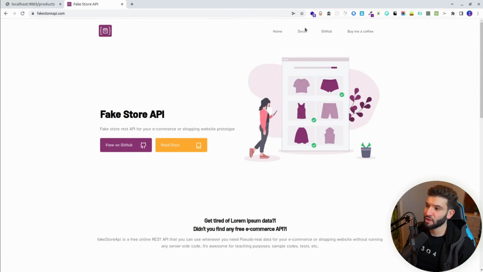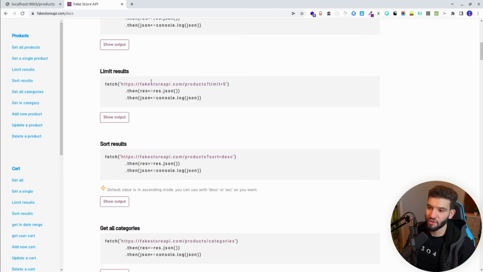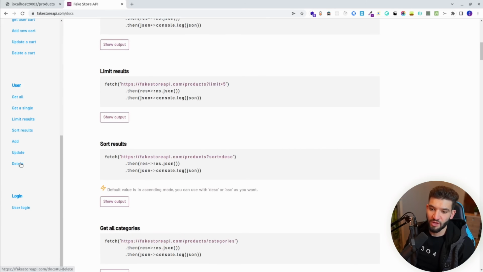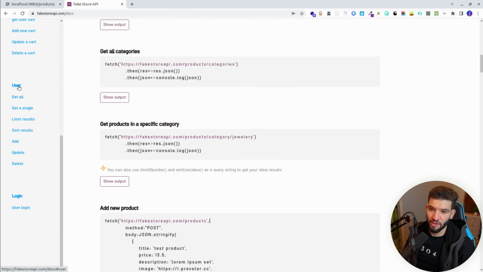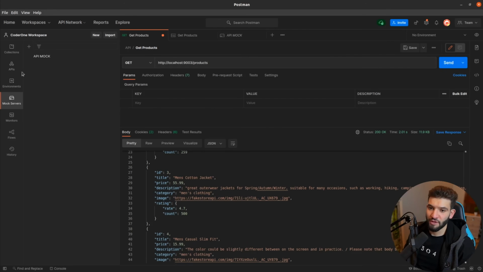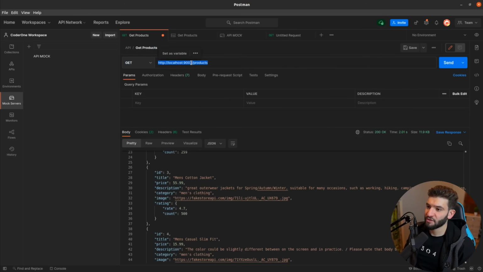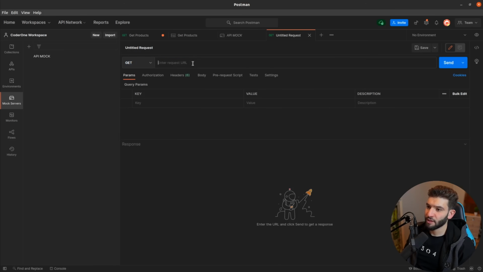Now, if you head into this one, if you go to the docs, you're going to find different requests. And one of these requests I want to use is actually the /users. So if I jump and there is a users and there is /users. So let's say I go ahead and try this particular users one. So if you go to Postman in here and try to get a new request, I'm going to copy the same URL in here. And I'm going to put it right here.